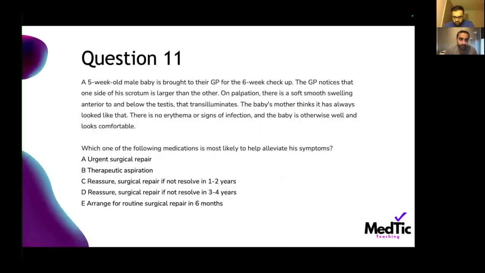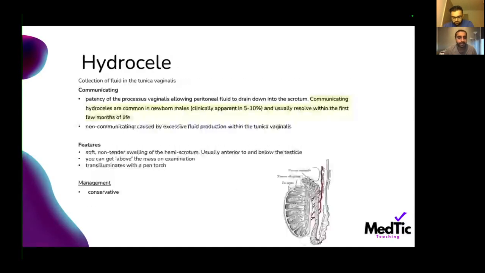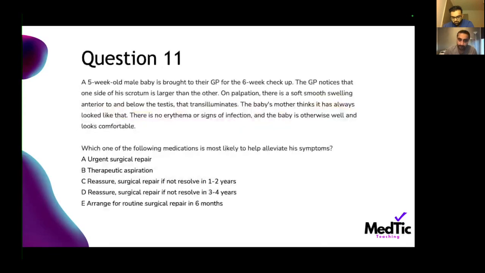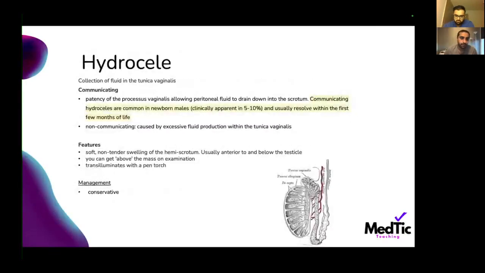So I understand maybe some people thought it was urgent. I think it's just recognizing this is hydrocele, and hydrocele is actually quite common. Therefore, it's not an urgent procedure. You wait for a year or two, when they're a year or two old, and then it's like, okay, maybe this needs surgical correction. Okay. Hopefully I explained that.